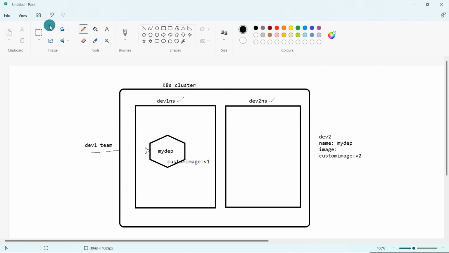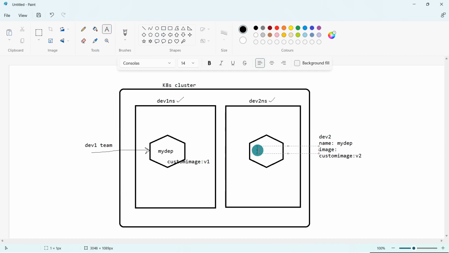So if they now create a new deployment with the same name, it's possible within the cluster.